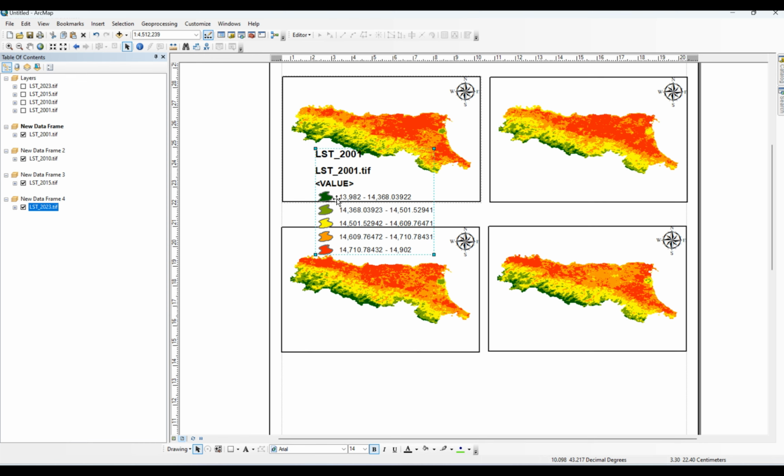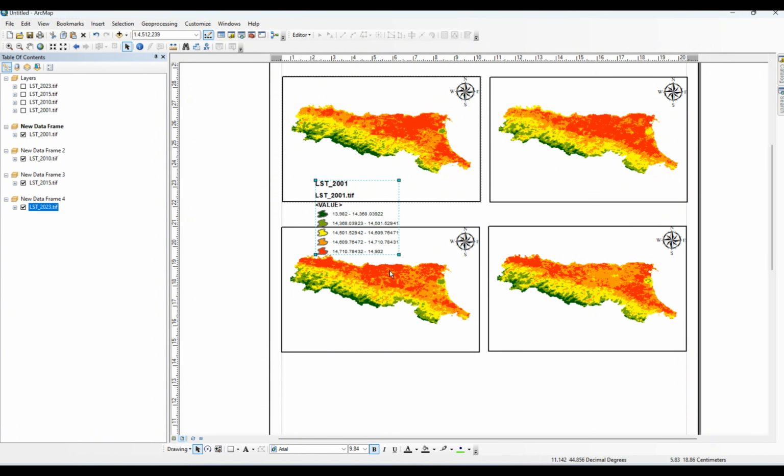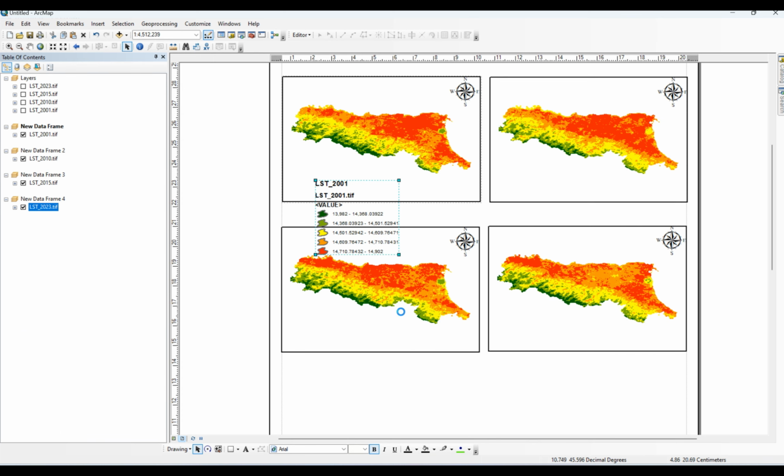Right now I'm gonna do some changes to my data. For this, I need to decrease its size. In the next step, I'm gonna use convert to graphic. I need to ungroup them. From ungroup, I'm gonna delete this extra part.